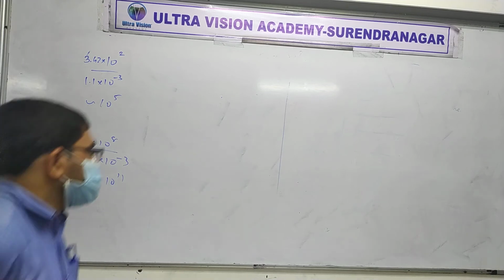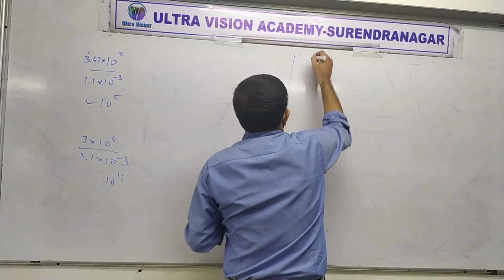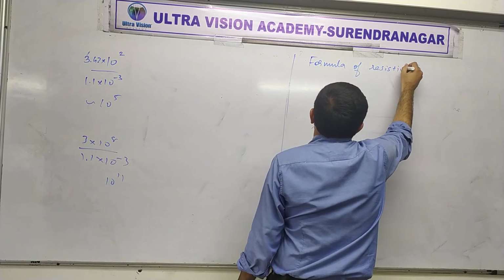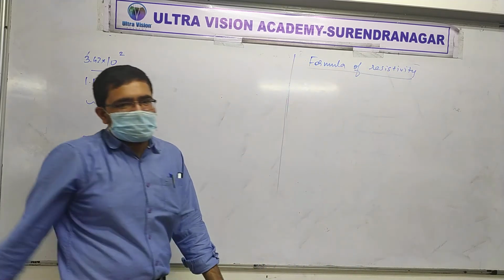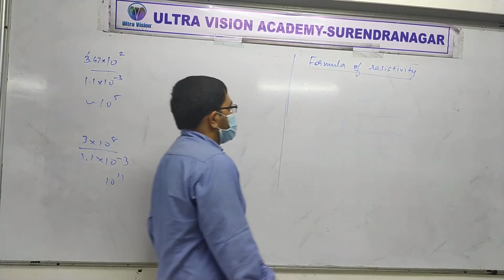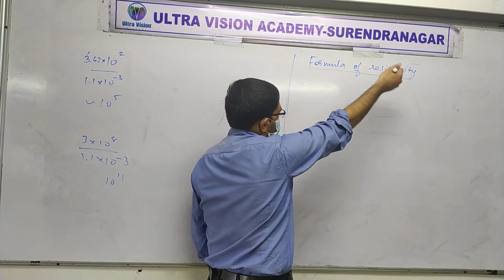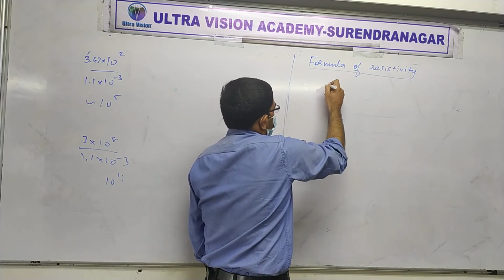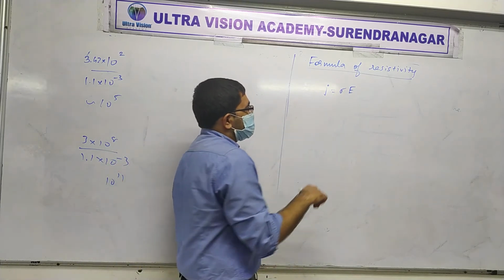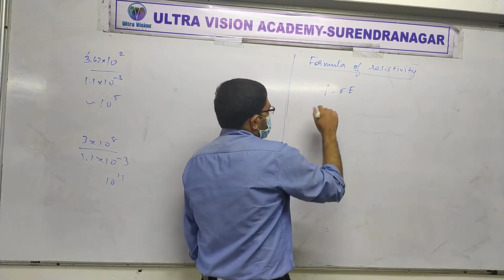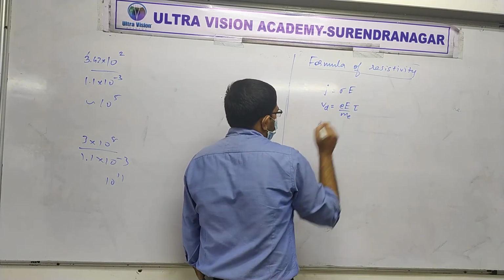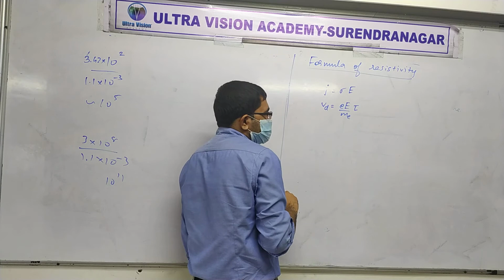Okay. Right. Formula of resistivity or conductivity. So we are going to get a relation of rho with something else. Let's start. Here are the raw materials. J is equal to sigma E. Okay. So here we get sigma. Vd is equal to eE by m into tau. Yes or no? Okay. Everyone got that?